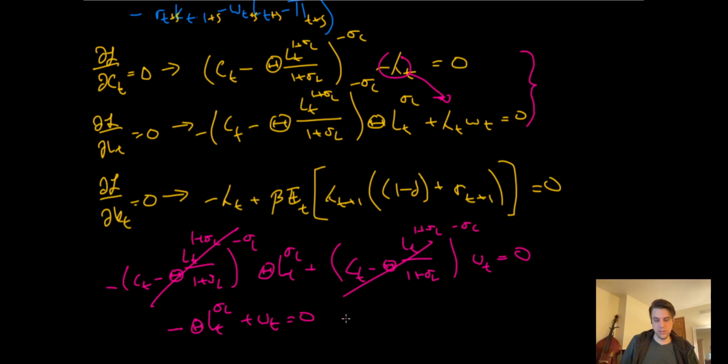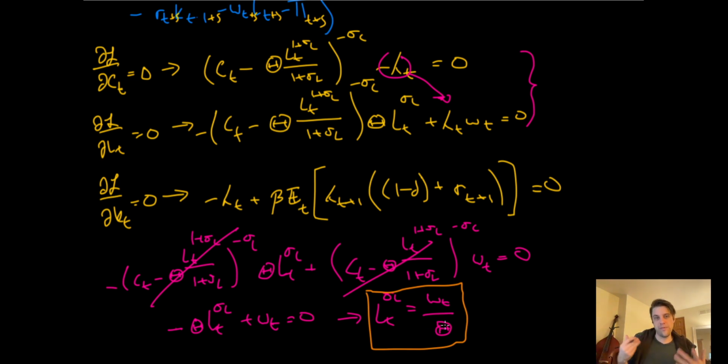Yeah, so we can just solve for L_t^σ_L. So we get L_t^σ_L is equal to W_t divided by θ, and this is the supply curve. So what can we say? Well, normally we have C_t here, but there's no C_t here at all. So when thinking about how much labor to supply, the household doesn't consider their consumption at all. They just consider the wage, and they're going to scale the wage by their distaste for working.